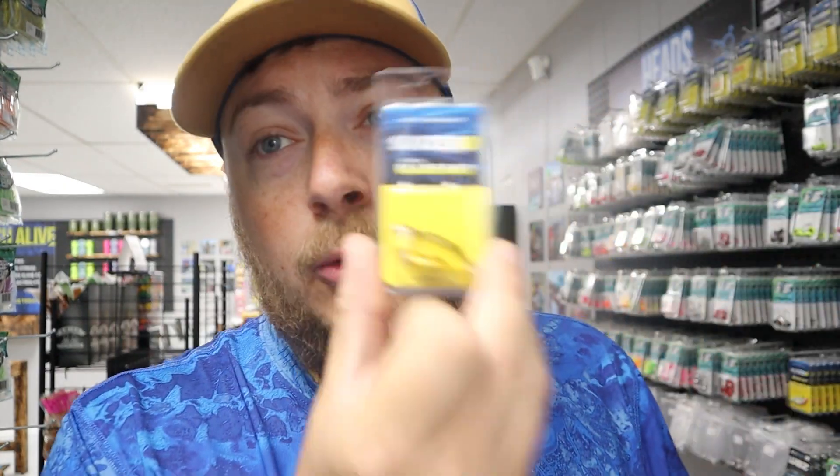Now I like to tie these directly on the bait itself. Some guys like to use a snap ring, and what that might do is keep it from hanging up. Sometimes, depending on if you're vertical jigging or not, blade baits have a tendency to want to hang up on themselves or catch the line if you're aggressively jigging. So a little tip — if you want to add a split ring you can do that. It does take away a little bit of that control of the action, but it does reduce the possibility of it getting hung up on itself.